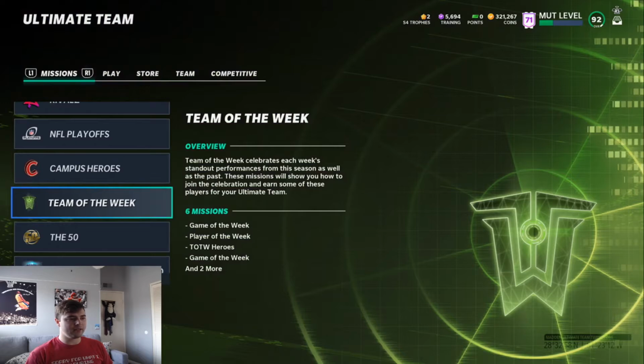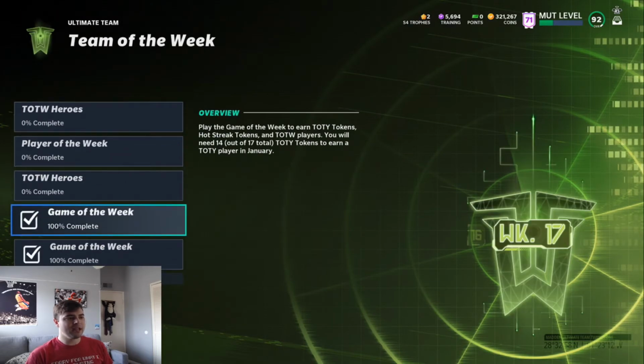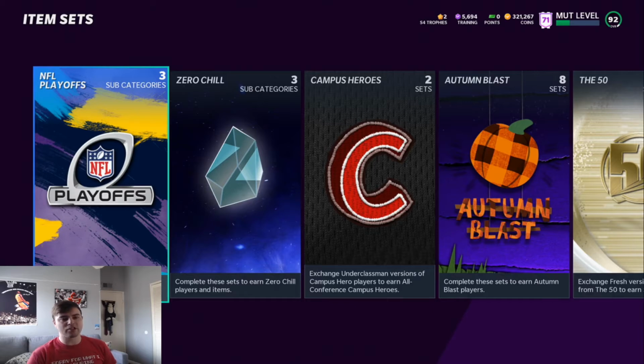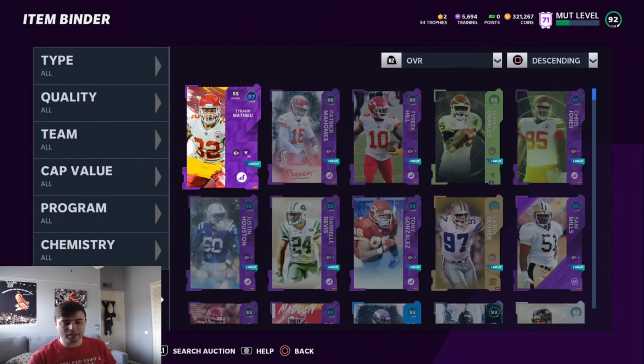So I believe in the Team of the Week is where you could see it, that it'll tell you. Yeah, so right here under the Game of the Week, play the Game of the Week, you need 14 out of the 17 Team of the Year tokens to earn a Team of the Year player in January, which is obviously going to be tomorrow. So the great thing about Team of the Year is you could also get players using other sets. So we obviously don't have any sets in the game yet for it, so there's not a lot you can see. But I'm going to kind of explain what they did last year so you guys kind of have an understanding. Maybe you guys want to stock up on a couple cards, or maybe you just be ready for it with the cards you have.